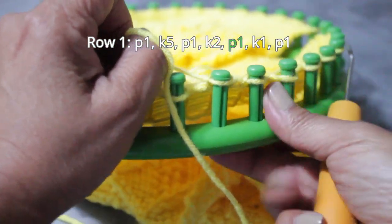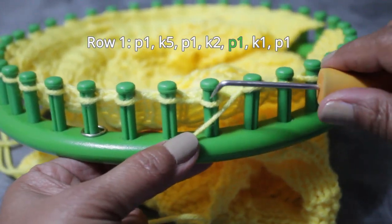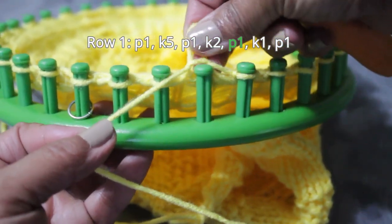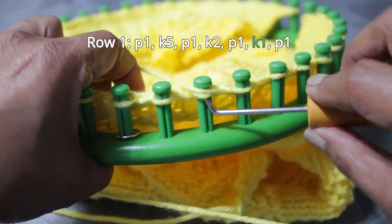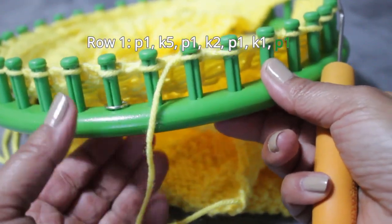And I'm going to follow those two knit stitches with another purl. So I put my working yarn under the existing loop. From the top, I scoop up to create that new loop, take the old one off, put the new one on, and pull. And then you're going to follow that with one single knit stitch, so half wrap and knit off, and then follow that with a purl.